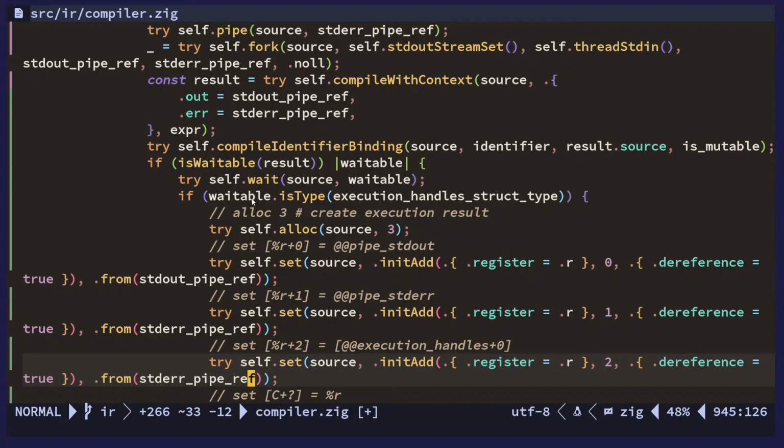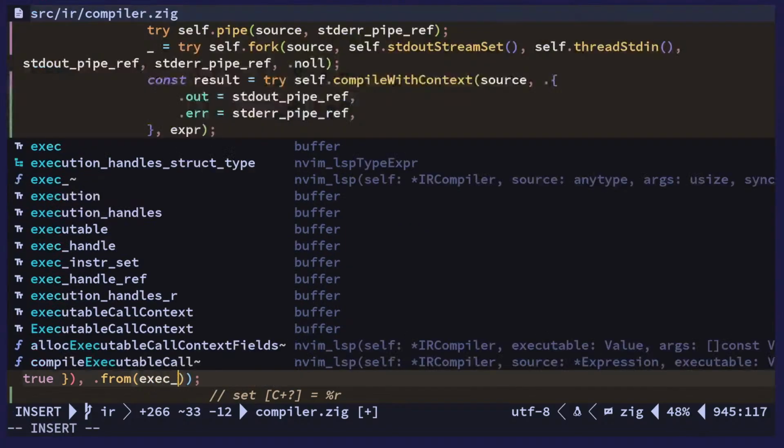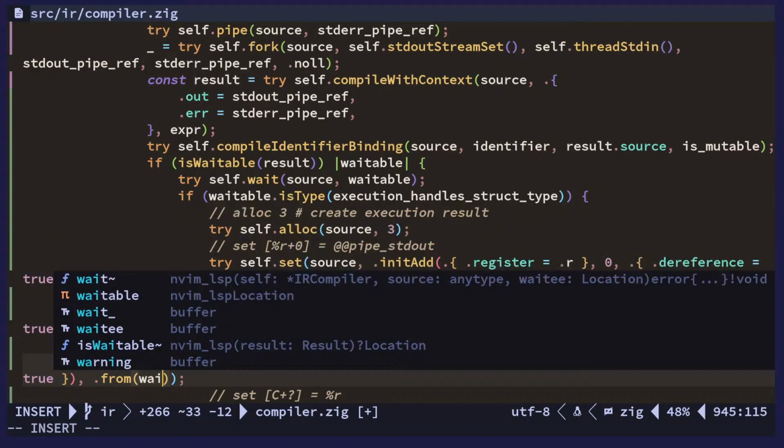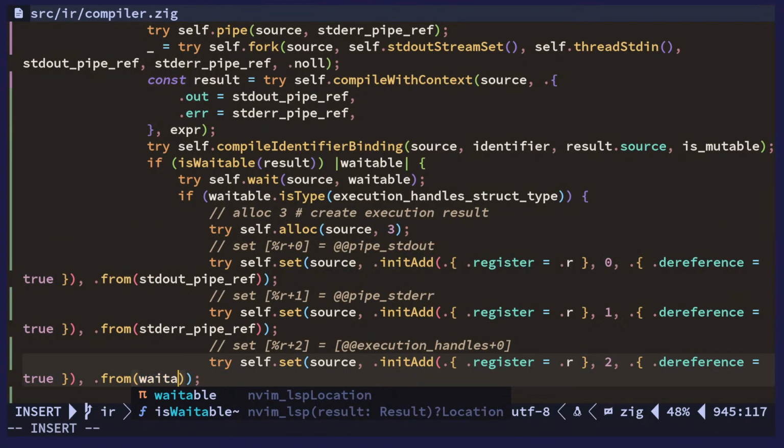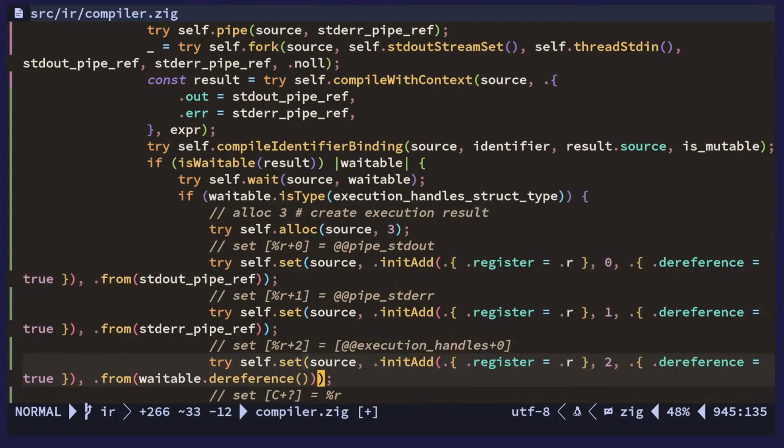Here, the waitable. So this would be, but we don't have a way to get it. Although it's plus 0, so we can just deref it directly. Yeah, so it's going to be waitable dereference.